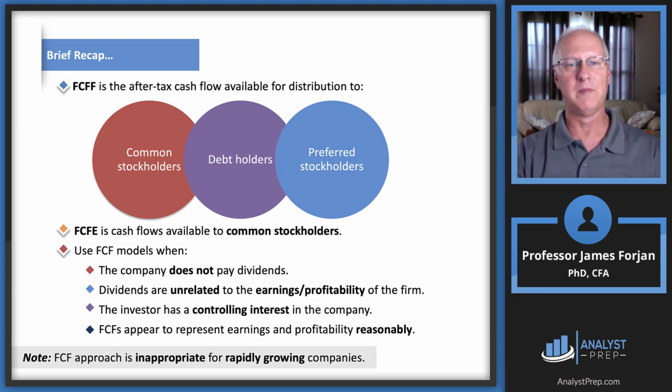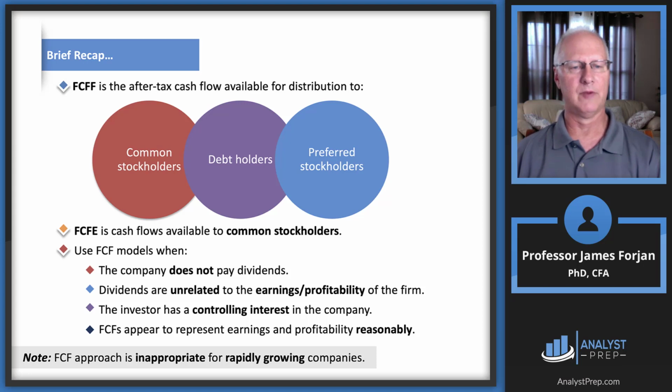And so what did Modigliani and Miller teach us a long, long time ago back in 1958? That the value of a company is based on the quality of the assets, the ability of those assets to generate cash flow. So that's what we're talking about here. A third good reason, controlling interest. Of course, if we're an acquiring firm or we're an analyst trying to figure out total value, then it's probably good to use this free cash flow model.